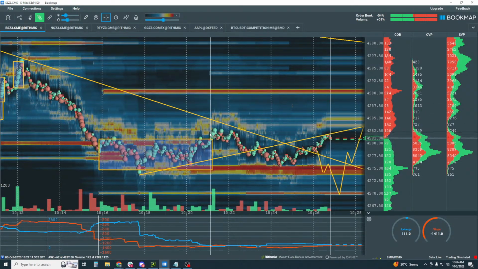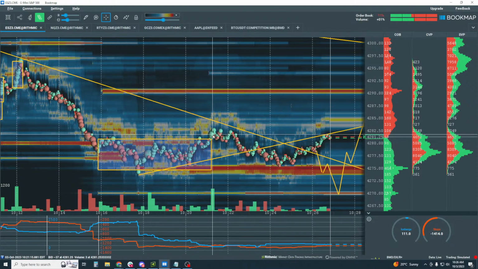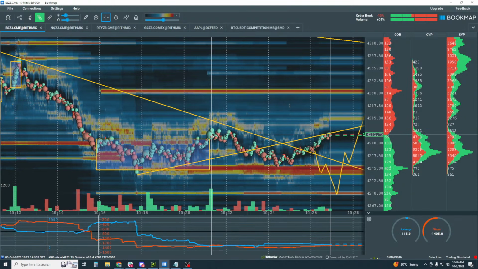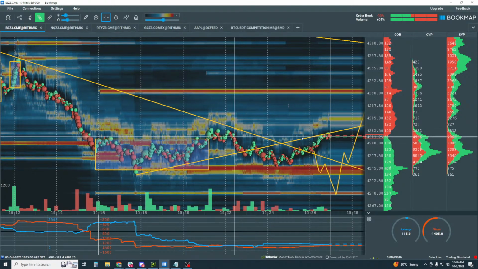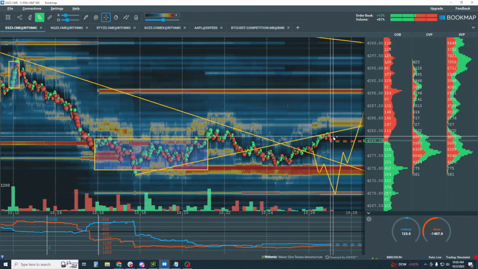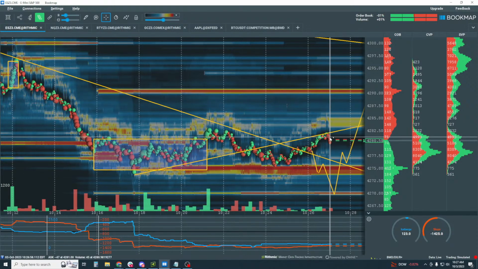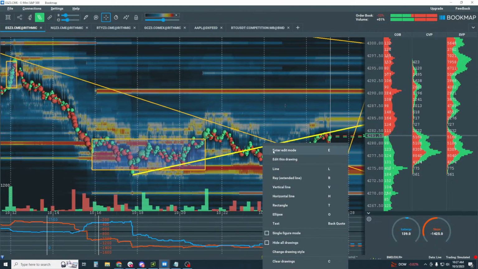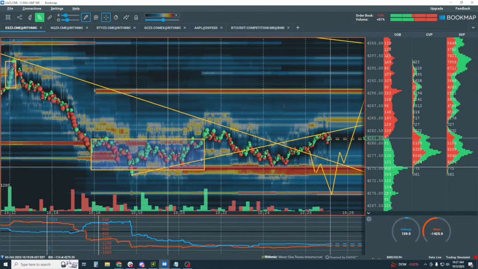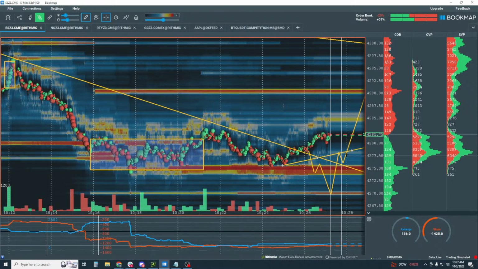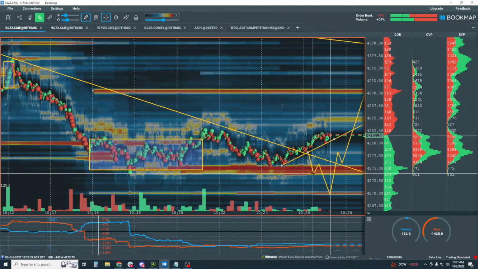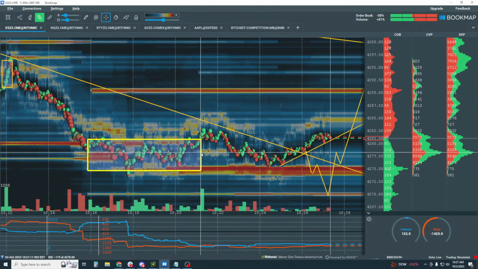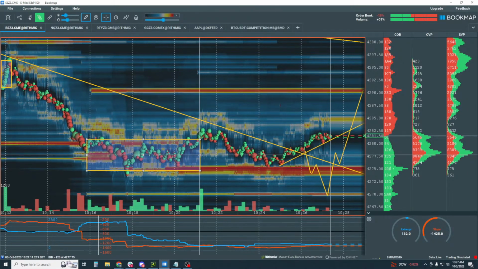All right, so we're back up into here where all these buyers are supposedly still in it. So these buyers in here, they did not get stopped out. So we could see a rise here and buyers take control of this market at this point. We can even redraw a trend line in here, because this one is finished. And we can look at something like this now. And we can also make this bigger.